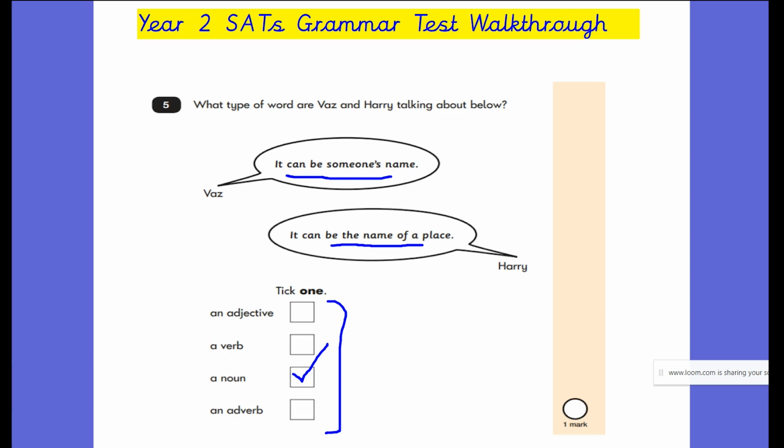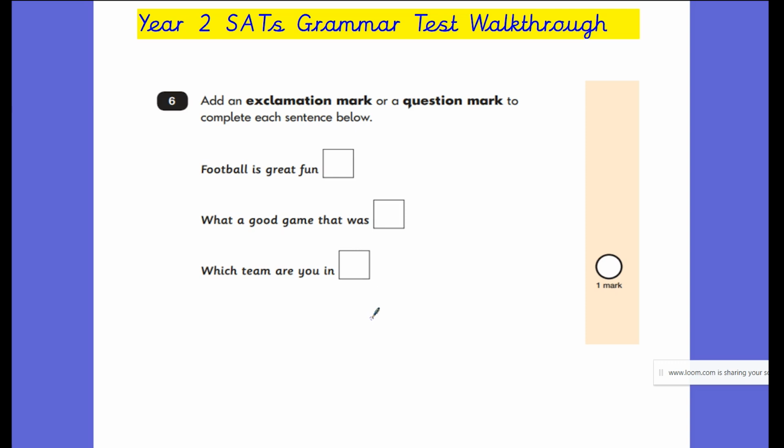Moving on. Question number 6. Add an exclamation mark or question mark to complete each sentence. So it can only be an exclamation mark or a question mark. We can't be putting full stops in here because it's not asking us to do that. So football is great fun. Now that's not a question and it's going to be an exclamation mark, okay? It's just telling us that football is great fun. Somebody might say that in a kind of excited way. What a good game that was.